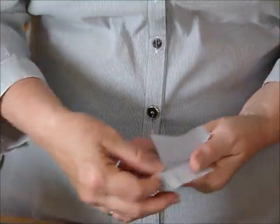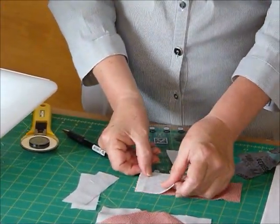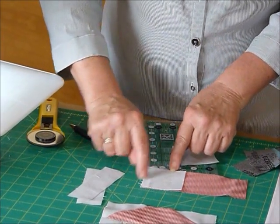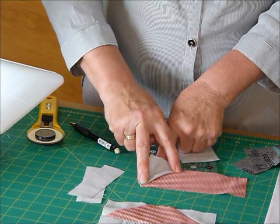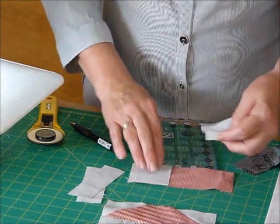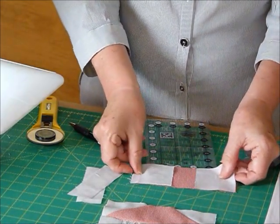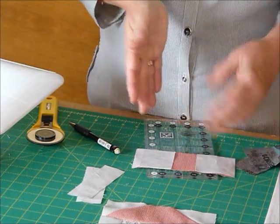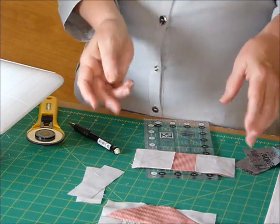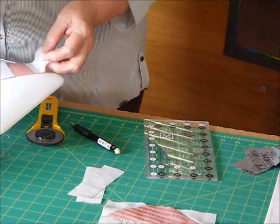I'll draw a second line that will end up being half an inch away from the first line. You need two of those. I've already done the two squares and we're going to sew them to each end of our roof here. We don't actually need the second line — it's going to be in the bit that we trim away; it was just a way of keeping the leftovers in a usable form. When we sew one of these to each end, you must remember to turn one of them round so it's going the other way, because you don't want your whole roof going off at an angle. So now I'm going to go to the sewing machine and sew my little corners on to get my roof shape.